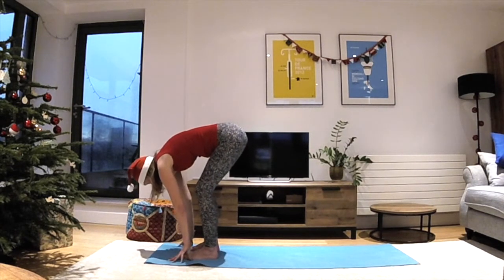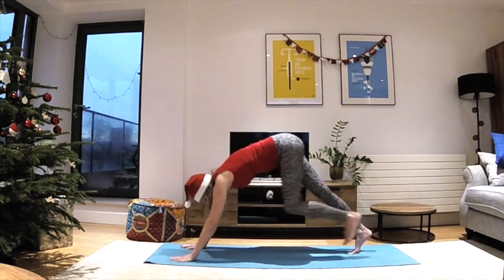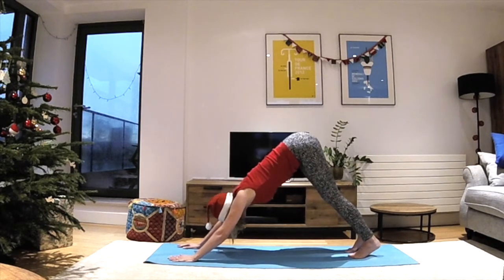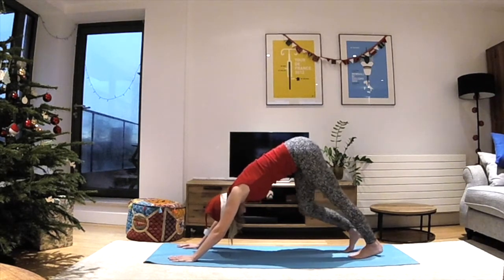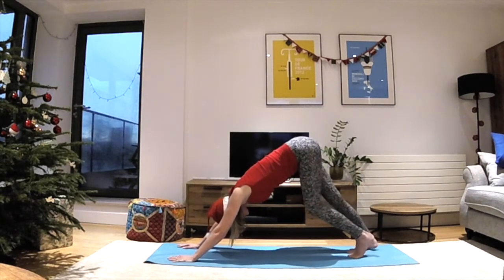Okay, so planting the hands down. We're going to take the legs back into downward facing dog. For downward dog, you need the weight equally between your hands and your legs. So really draw your hips up and back. And you can pedal out here a bit if you wish, if that's nice for your hamstrings.